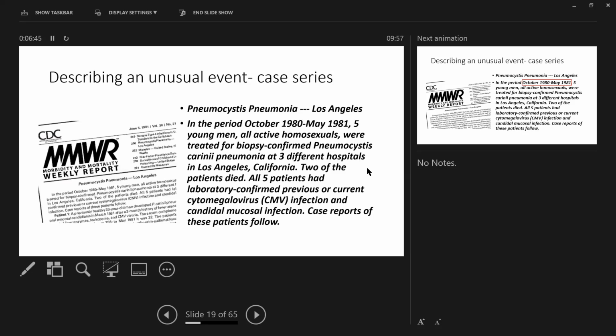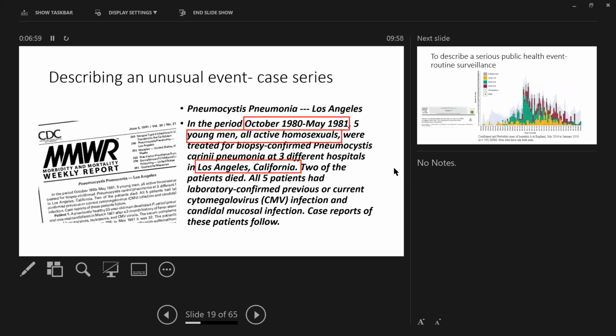So for examples, I think I showed this before, a case series from the early 80s in California. The first few cases of HIV/AIDS. There's no analysis there, but it's a very important paper, to say, in these hospitals, we're starting to see these people with these characteristics, so you can see the time, place, and person, and we think there is something going on there. This generates the hypothesis. Then you can start looking into their immune system status and do virology testing, etc. But the initial description is very important.